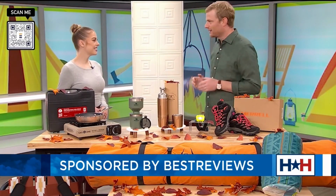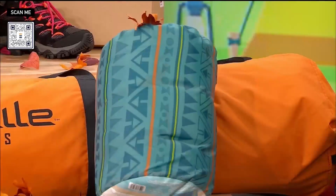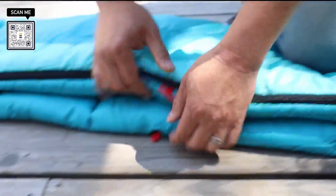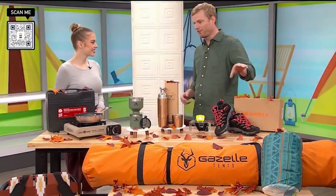Then you got to get to the sleeping. And when you've got kids with you and you're camping, what is the hardest part about the sleeping bag? It's making sure that they can zip it back up and roll it back up and that they stay comfortable. This sleeping bag from Coleman is rated to 50 degrees. But what we love about it is that when you're packing up and it's time to get done with camping, it makes it that much easier for the kids to roll it up and zip it up because of the technology they've used in designing that product. So love that one for the families.